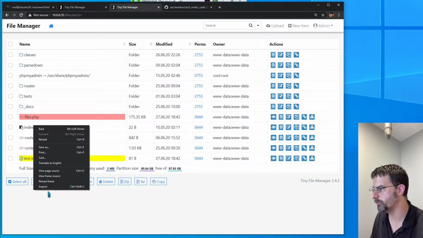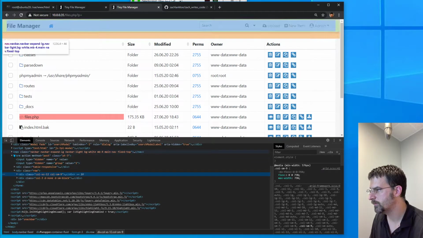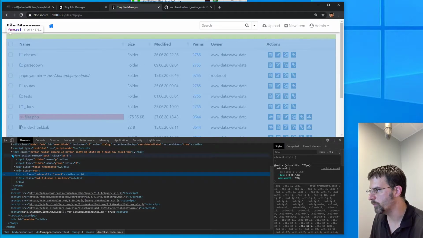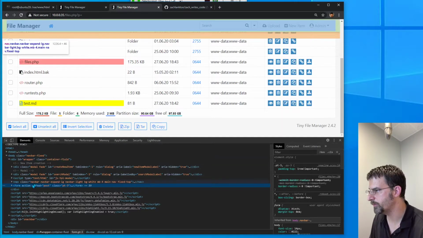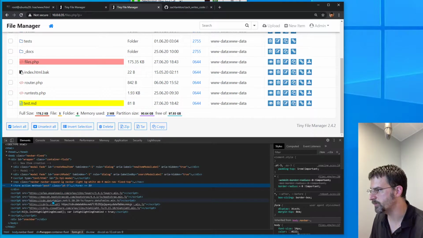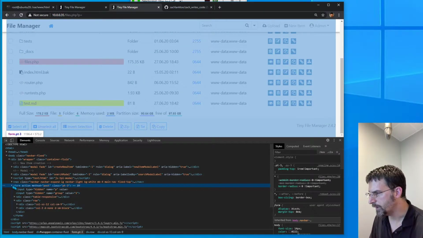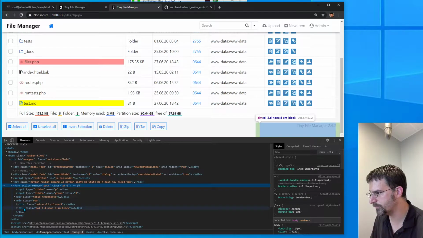So just do a quick inspect, and you'll see that there's a form. If we scroll down, make sure we're in it. Yeah, form. So form equals action method post, and row table responsive div.